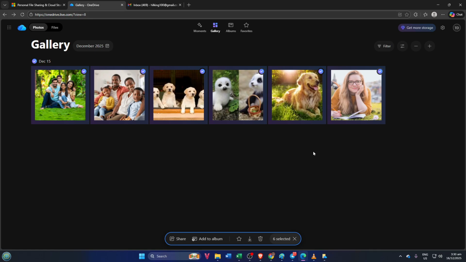Just a quick note: if you're using a phone or the OneDrive mobile app, these desktop shortcuts don't work. You may need to manually tap each photo or use the multi-select mode, but there's still no universal select all yet. So whether you're sorting by date for a quick pick, shift-clicking your way through the gallery, or going full Ctrl plus A in My Files, you can select all your OneDrive photos without any tedious repetitive clicks.